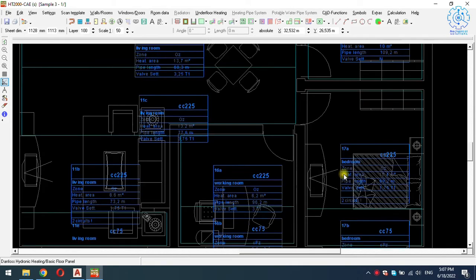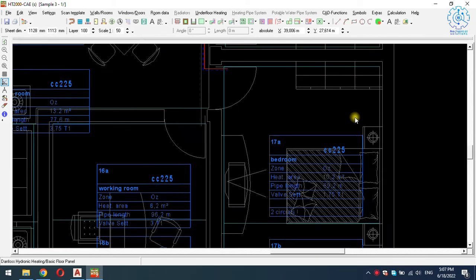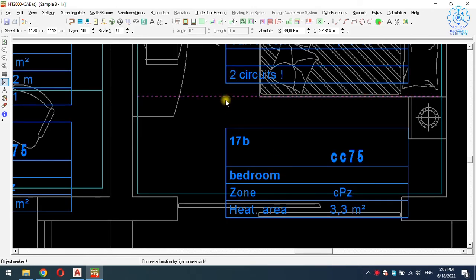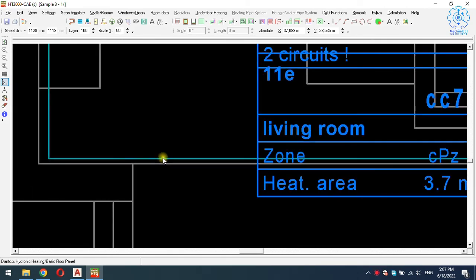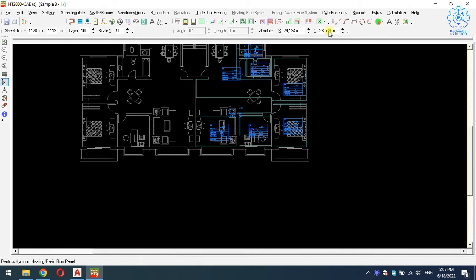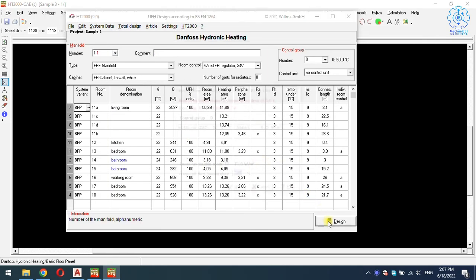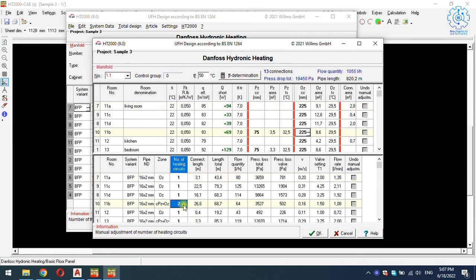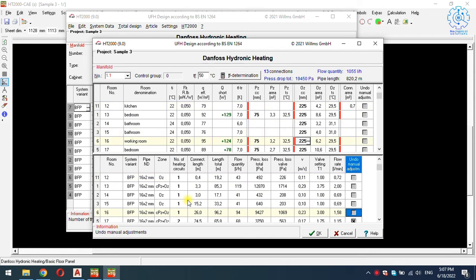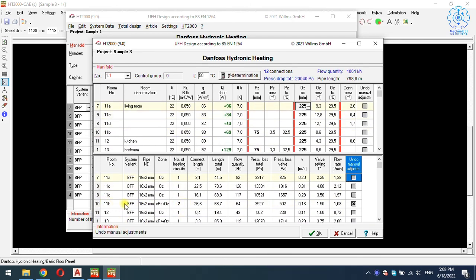So okay, let's try it again. Okay, we solved the 17 and just 11B is the problem.